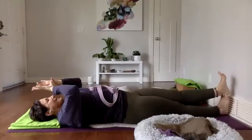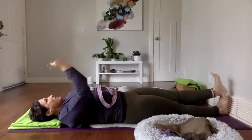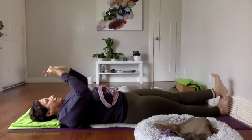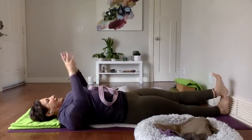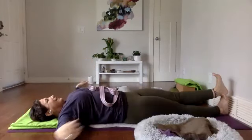Okay. Now I'm going to find the integrity in the heels. So the feet are flexing. It's like I'm pulling both toes up, pressing the heels away. Toes are drawing towards the base, pushing the heels away. And at the same time, I'm also really pressing that left heel into that little space there.